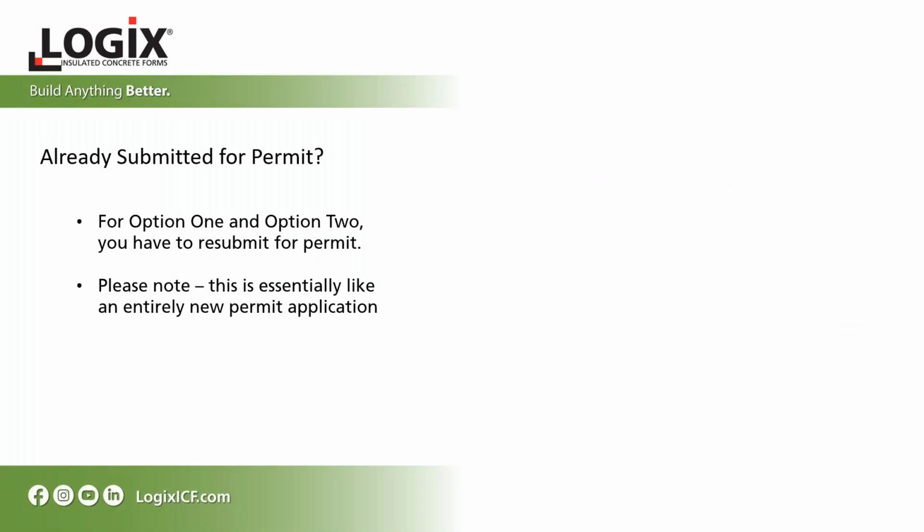Okay, so already submitted for permit. What happens if you've already submitted your plans for permit? For option 1 and 2, you have to resubmit for permit anyway. So this essentially requires you going through the process of adding additional documents to your existing permits, whatever your local building code or officials require.